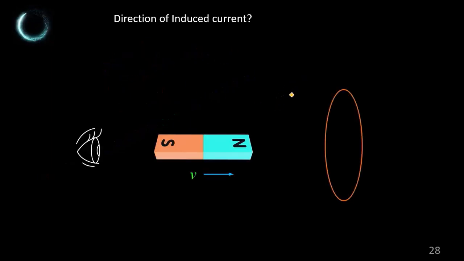Now let us say the current decreases, as seen by this observer. Once I go inside this loop, this kind of magnetic field lines are increasing for this observer. So an increase in blue color magnetic field line has to produce an opposing effect in this direction. So this should be the induced effect then. As an observer, you want to see the yellow color magnetic field lines come together as the induced magnetic field line. So place your thumb towards left and curl your finger from the observer point of view. The direction of the current should be anti-clockwise. Then you will see the current should flow in this anti-clockwise direction.